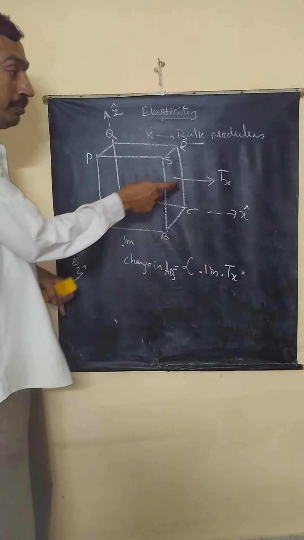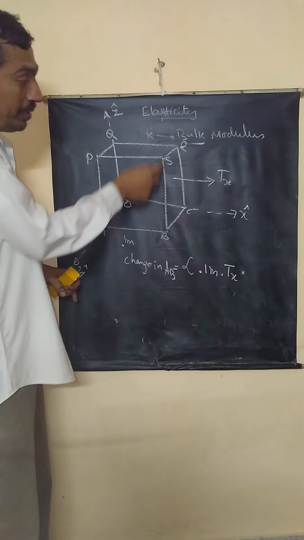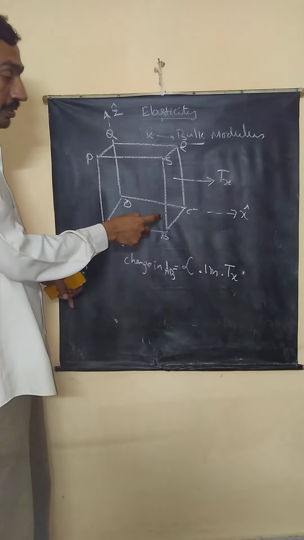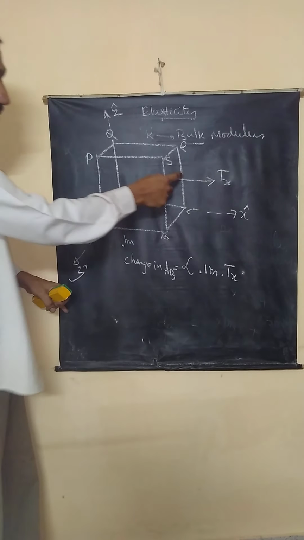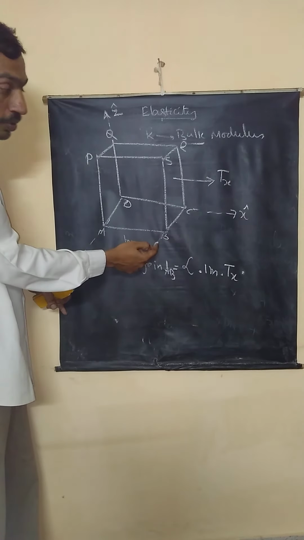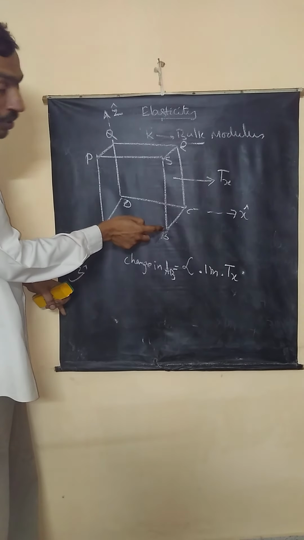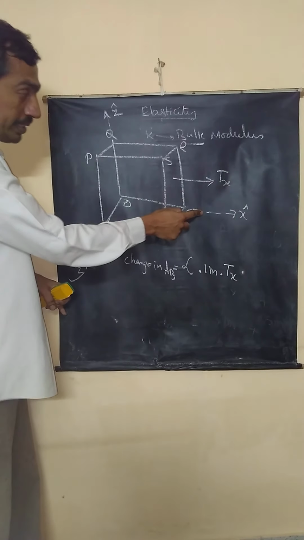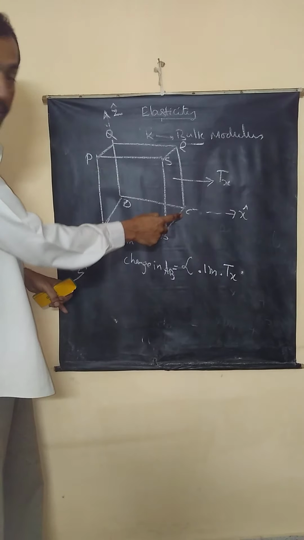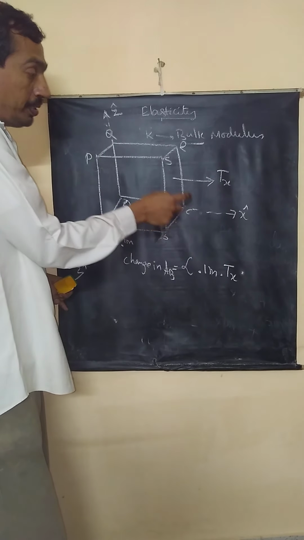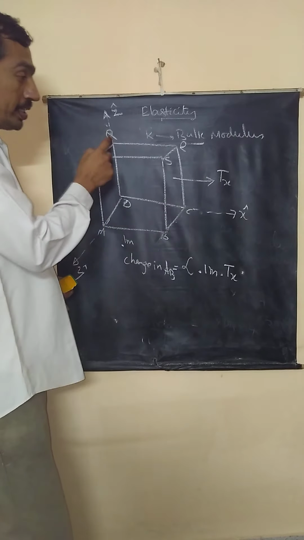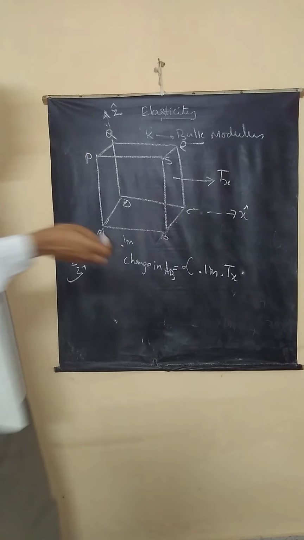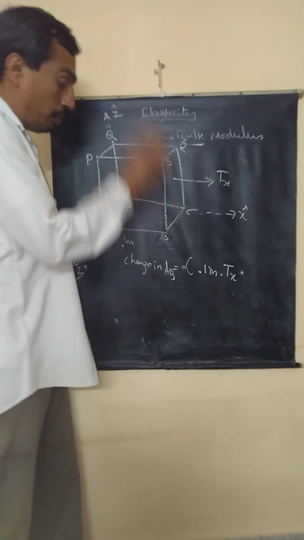But at the same time, due to this stress, the perpendicular width BS will decrease. Not only BS, this is also perpendicular to this, correct? So this is one perpendicular length, and also this, because the y-axis is perpendicular to x, and the z-axis is perpendicular to x. This stress Tx is along the x-axis, perpendicular to y and z, and because of this stress there is an accompanying compression along the z-axis and also the y-axis.